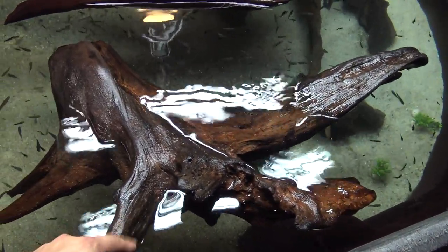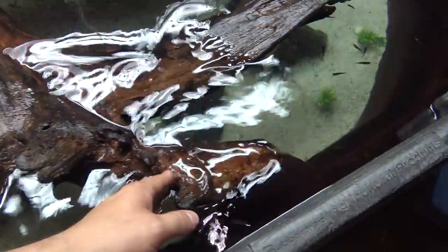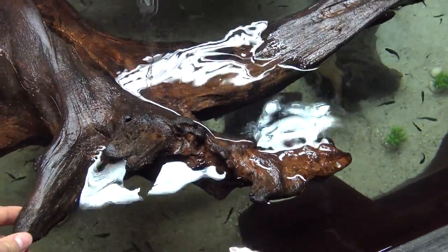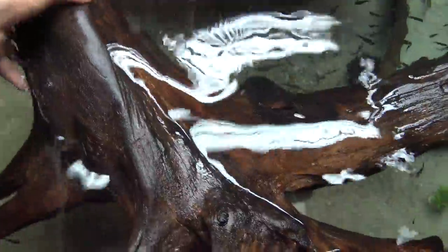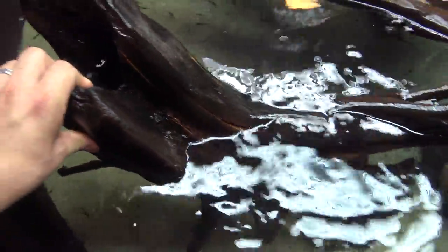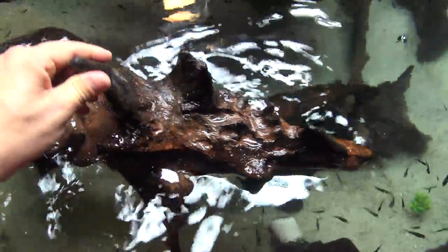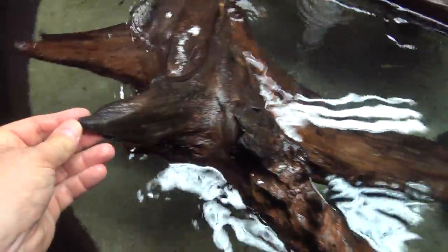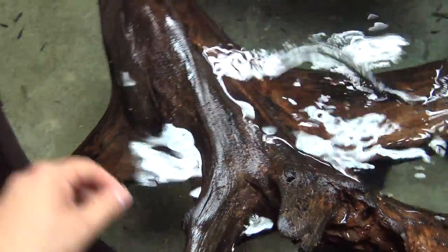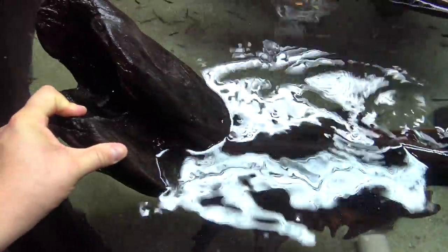If you're concerned, avoid fresh pieces entirely. If a piece looks well seasoned and weathered, you can cut a piece off and check the inside — if you can still smell the cedar aromatics, you might want to avoid it. This piece, without a doubt, has been underwater for a very long time. You can tell from the rounded edges on all the roots — the small, fragile pieces broke off many years ago and all that's left are the rounded stumps.